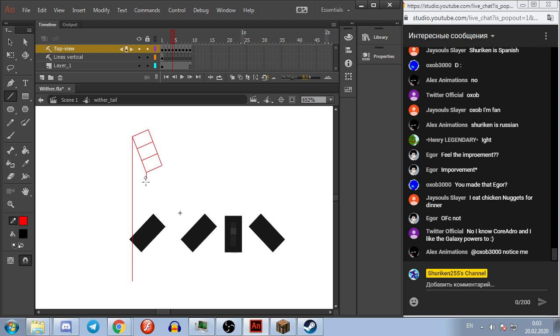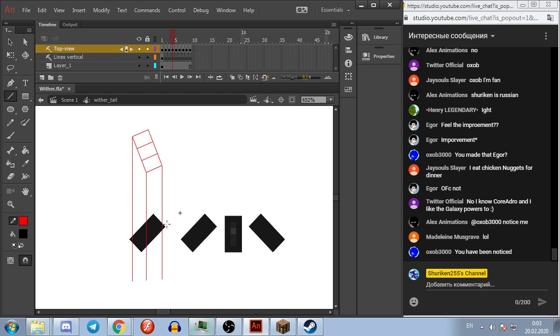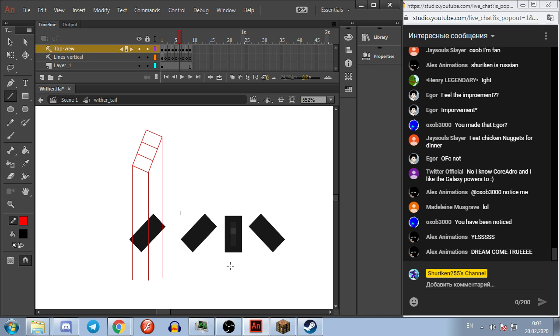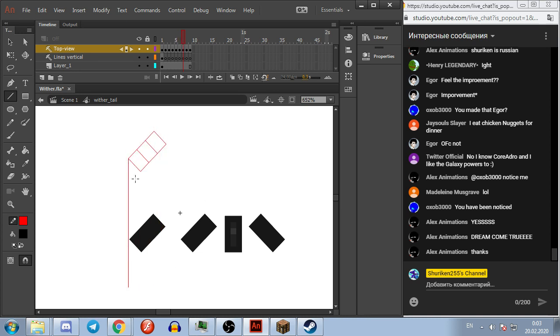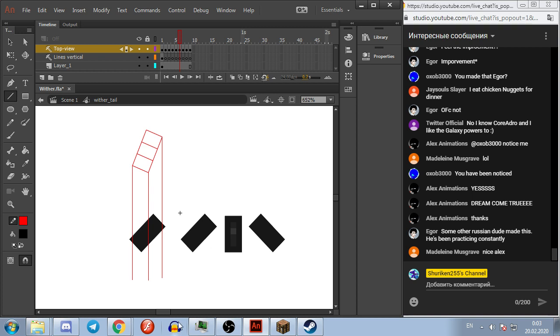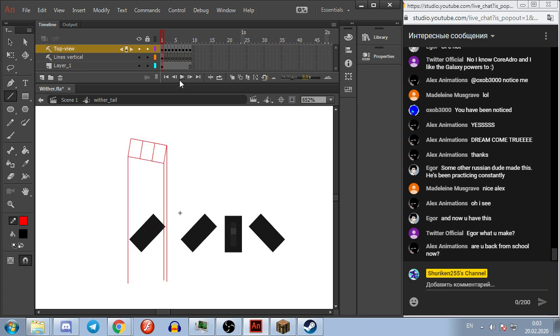Improvement. Well, I see the guy is already really good. Not already, but this work is really good. And I don't remember his previous animation to compare, so I can't say. But the fire animation was fire. Some other Russian dude made this, yeah. It's so good to see new Russian people grow into the stick figure community, doing stick figure animations and effects. It really warms my soul.